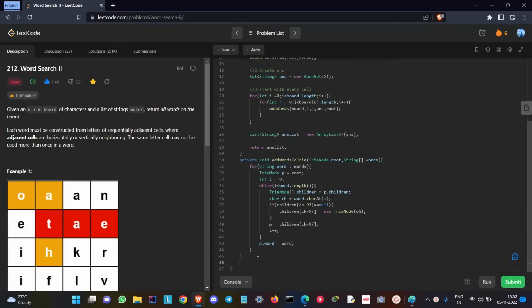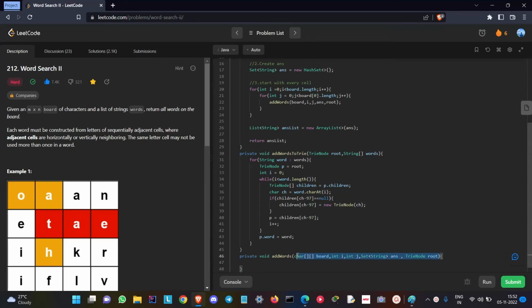So in addWords, we'll get the parameters, which are the character board, current index, current row and current column, a set of strings answer, and root, which is the TrieNode, the current node.